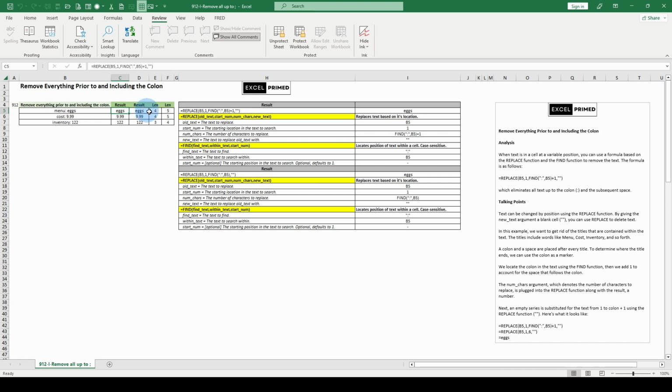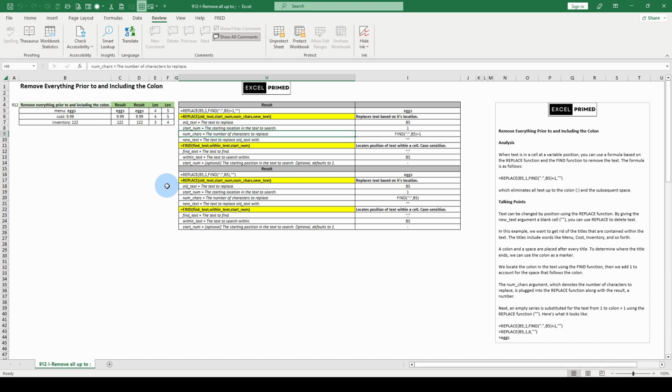And here, we're going to use replace. Replaces text based on its location. We're familiar with find. All we're going to do is find something. We're going to do whatever replace requires. Replace, we have an old text, which is going to be this entire string. We have a starting number. Where do we want to start? I think we want to start at the colon and go from there.